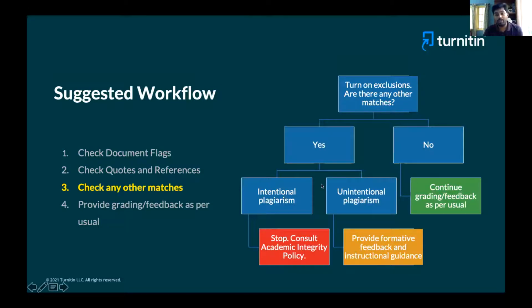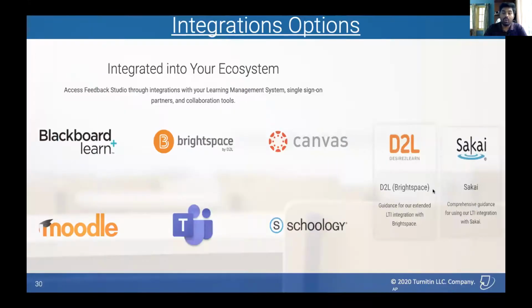What is intentional plagiarism? I know this is copied, but still I replicate the same text in my document. That is intentional plagiarism. Unintentional plagiarism is something where I have not copied from anyone, but I've written on my own. But you never know, there is someone else who has published the same article. That is unintentional plagiarism. So I might have to check similarity and then correct myself. When I do this, I'll be able to continue the grading feedback as usual. So that is how you are supposed to do.